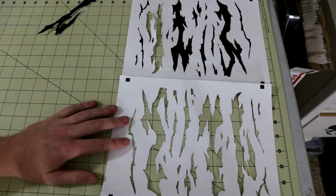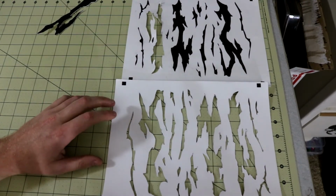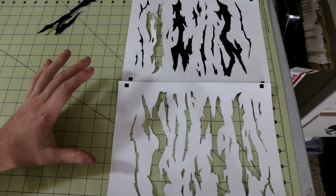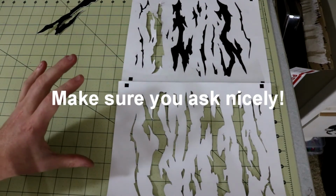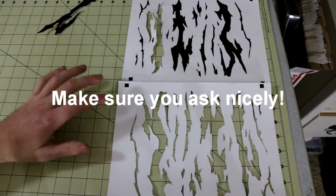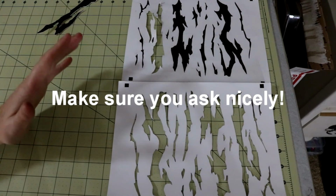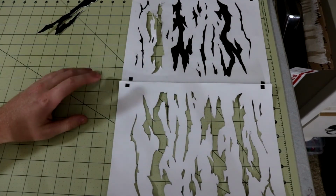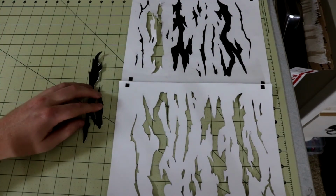Okay, so here's one of the finished papers. It takes maybe about 30 minutes or so to finish an entire sheet. And the best way to knock these out is to get your significant other, your child, or a friend to cut out a sheet. If you have a couple people cut out a sheet, then you've got enough sheets for your whole project. That's what I did. I had my wife cut out a sheet, and one of my friends cut out another sheet, and I did about two of them. That gave me plenty of stencils to use for my rifle project.